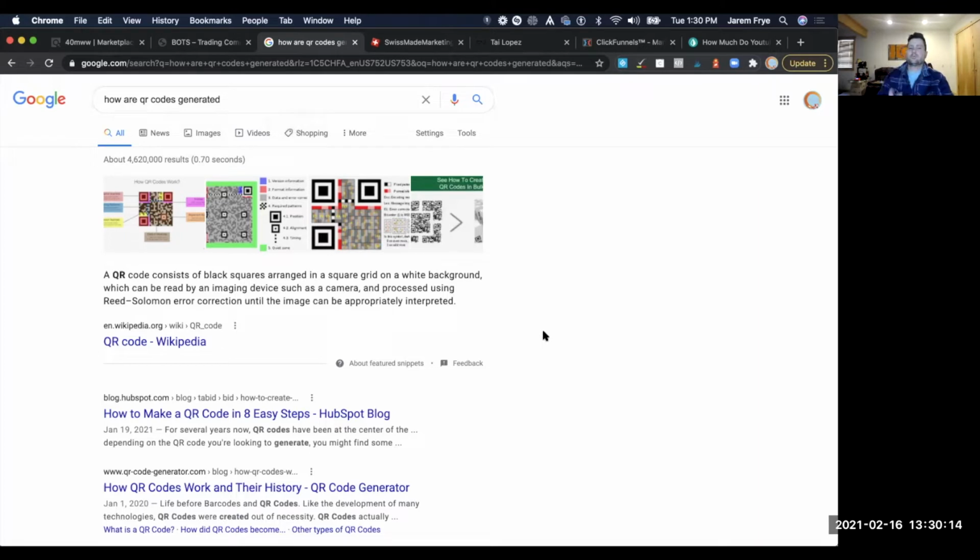Now, this is a really cool feature that I just found. I'm in Google Chrome, and before we go into any of this content, let me show you the easiest way to generate QR codes, because I was actually using Adobe InDesign to create my QR codes. There are all these other QR code generators out there. Some of them charge you, some of them embed their logo, some of them are free, but limited. So check this out.